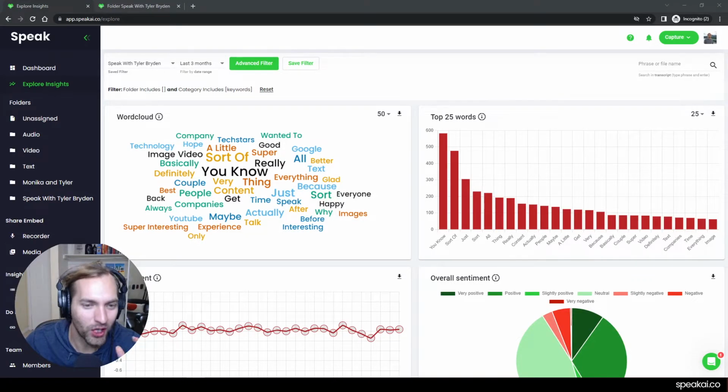Today I'm excited to walk through a huge jump in how you can filter data within Speak, and that is the advanced filter that we have released. You can see that there is an option here. There's an advanced filter button. There's also a save filter button. I want to walk through a little bit of this and also the benefits that this allows and the changes from how it previously was.